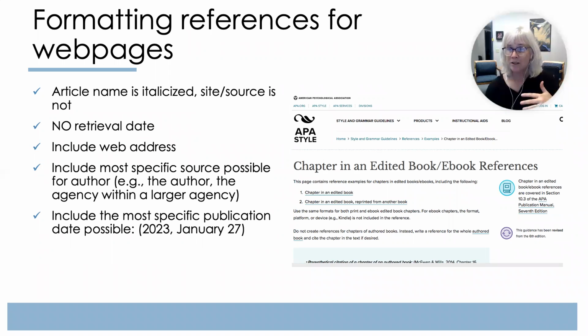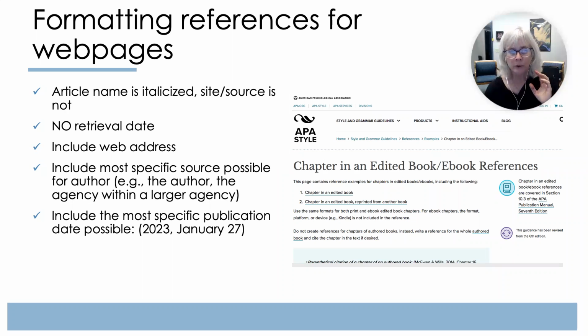Web pages are harder for a number of reasons. In this case, the article name is italicized, the site and source is not. You don't include a retrieval date. You do include the web address.